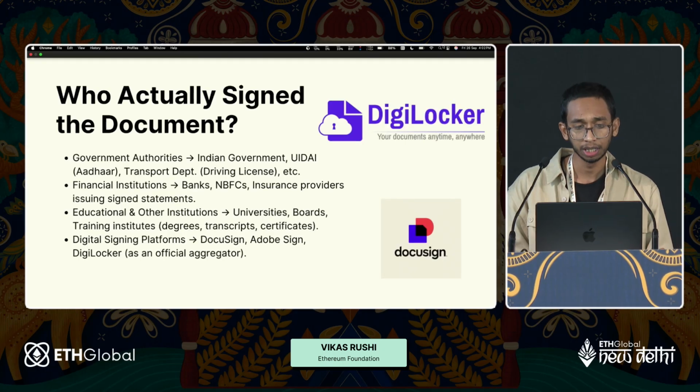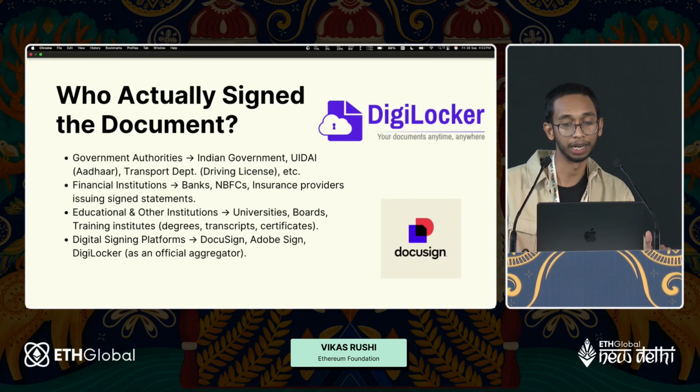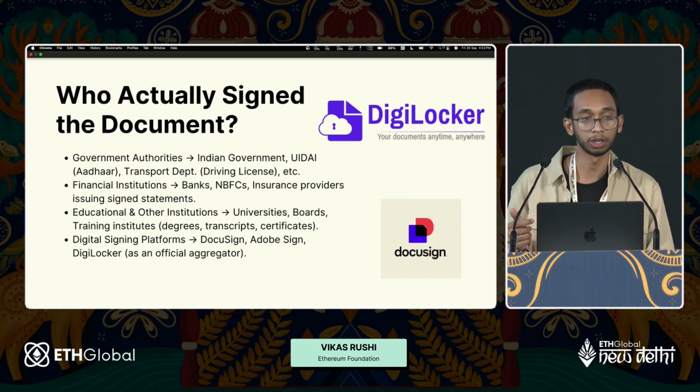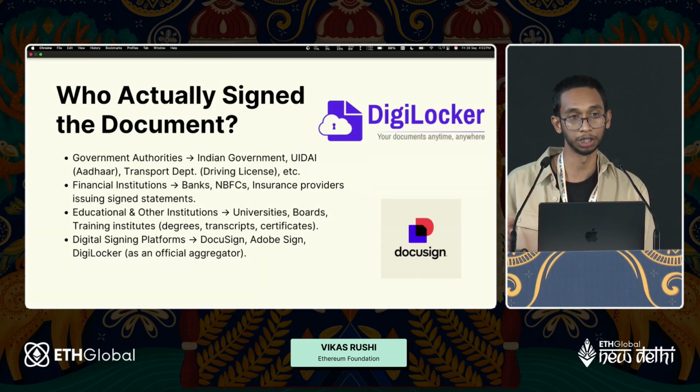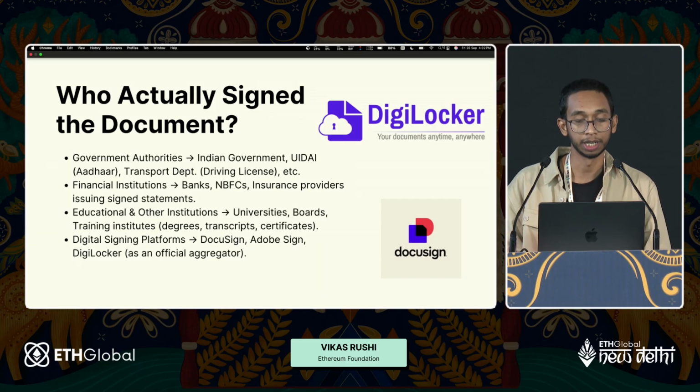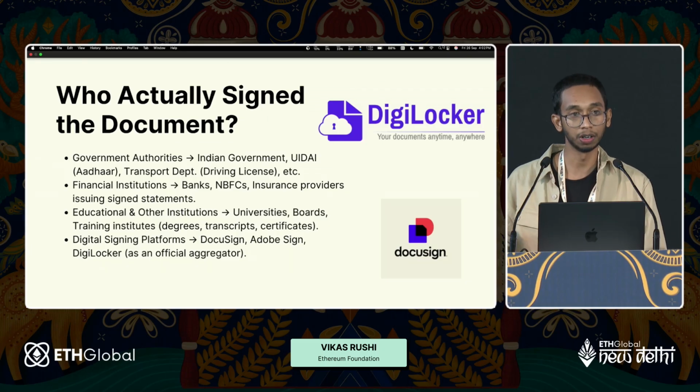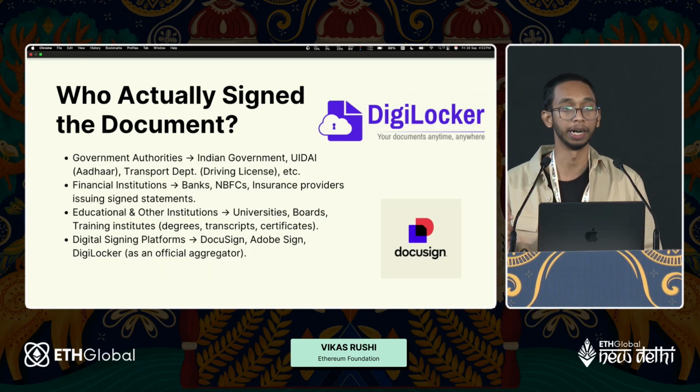So why does it matter who signs this document? One of the important intuitions for us to understand is who signs the document. For any document, the signer is the authority who signs it. Let's say in the case of DigiLocker, you could download all of your financial, legal, and driving license documents from DigiLocker. The Indian government signs all of the PDFs for you, and they use the same key to sign the documents. So in theory, you could just port the public key out, and you could prove whether this document is signed by the Indian government or not.